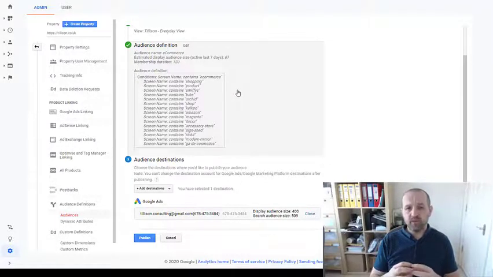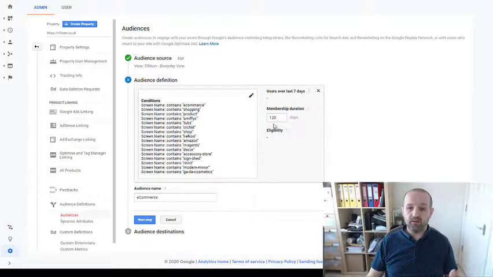The more specific you get, the more granular you get, the more you try and squeeze the attributes that you want in your audience, the more you are going to limit the number of users, and therefore you are not going to get audience insights unless you have 1,000 active users within that audience. So what can you do to make sure the audience is relevant and specific enough, but also has enough people in it to be relevant?